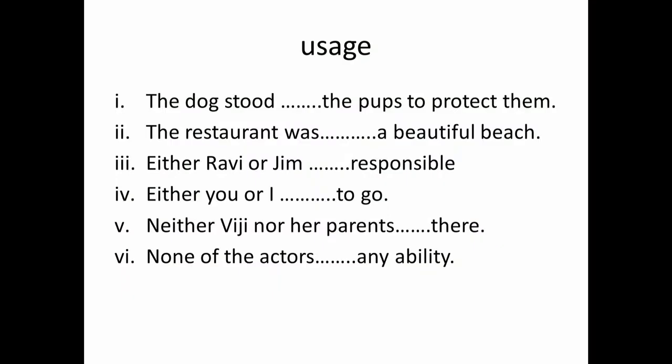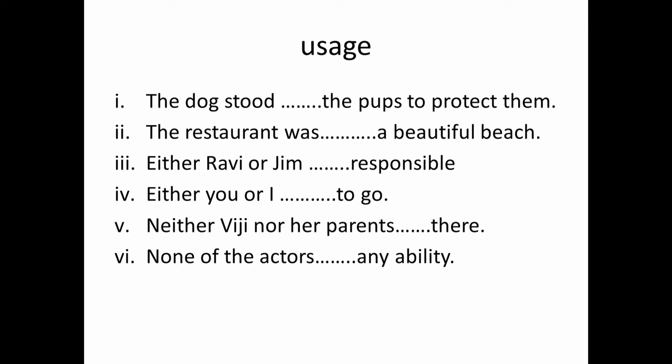Either Ravi or Jim, remember we are talking about subject verb agreement here. So, first two questions were regarding prepositions, rest of the items are all about subject verb agreement. So, two singular nouns or proper nouns, is responsible, a singular verb. Either you or I. Now, what should go with I? Either you or I am to go. The correct response is am.